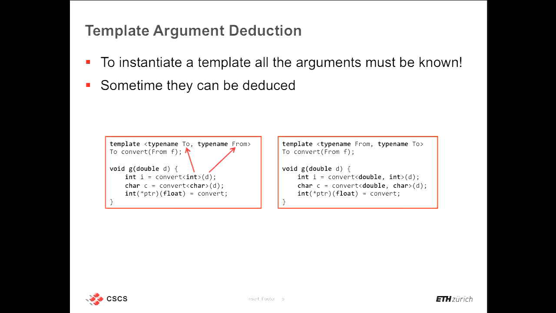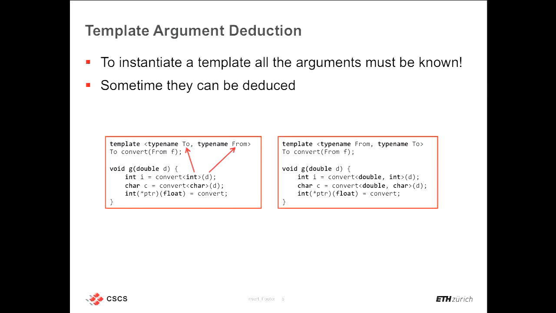What if we invert the To and the From? Now, because it makes more sense to say convert from To instead of To from. And you return To and you get From. Well, you must be explicit all the time now, because now you take a double as a first argument, which is the From type, which is d, and returns an integer. And you cannot do shortcuts. Basically, if you try to do shortcuts, you get into the problem from before that the argument order matters, and you cannot deduce the right one.